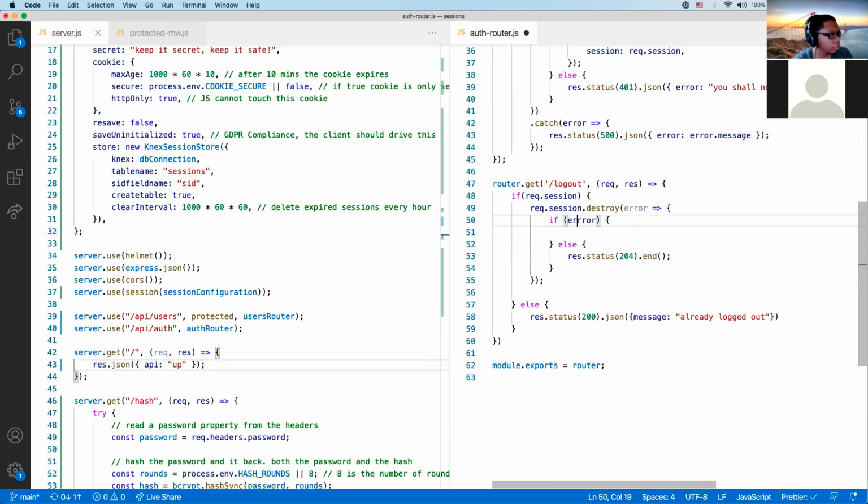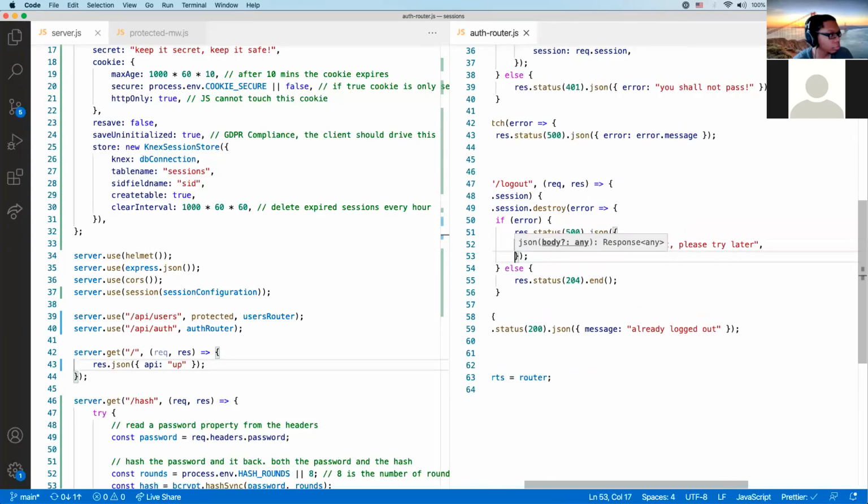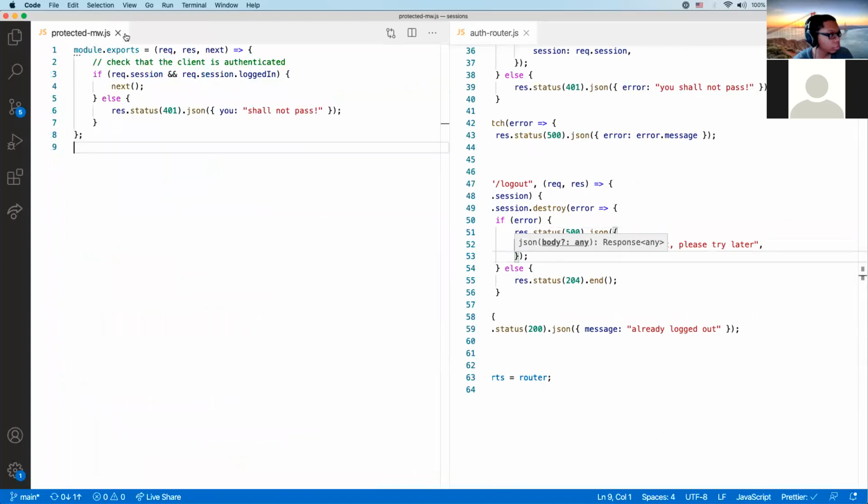And if we do have an error, maybe we want to send back a 500, saying something happened in the server, we could not log you out. You can check out anytime you like, but you can never leave. That would be creepy, right? But it could happen.